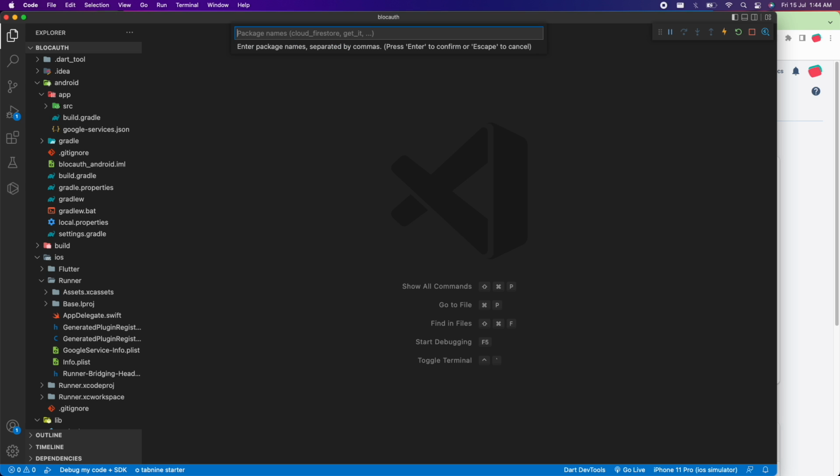Now the dependencies that we need to add here: we are using Firebase, so definitely we'll be needing Firebase Core. We are also using Firebase authentication, so we'll be using Firebase Auth. Then the next thing that we'll be doing for this part one is Google sign-in. So we will write Google sign-in, and other than Google sign-in, we are also going with Facebook sign-in, so we will call the Flutter Facebook authentication package.